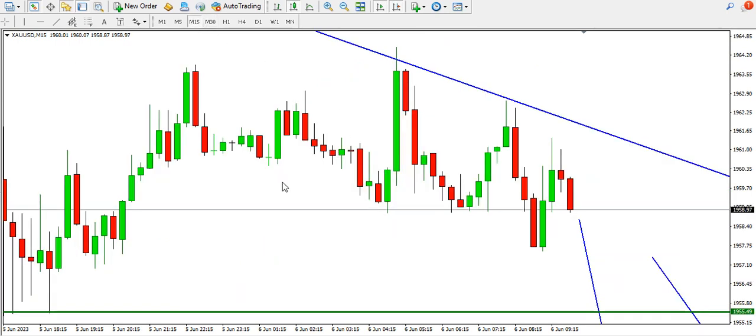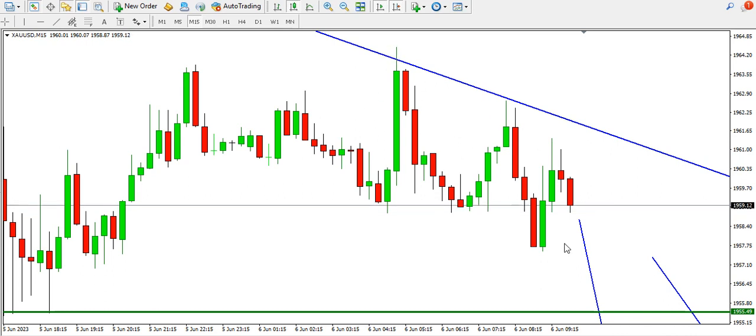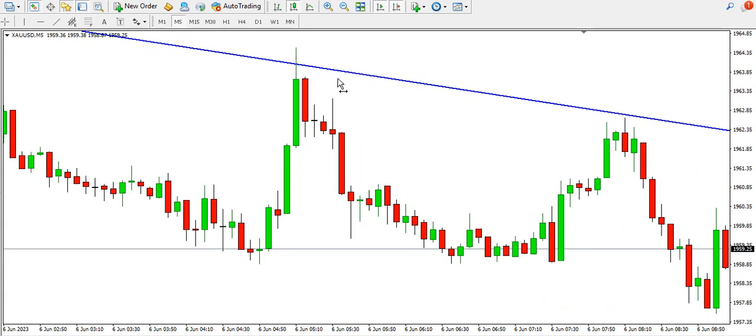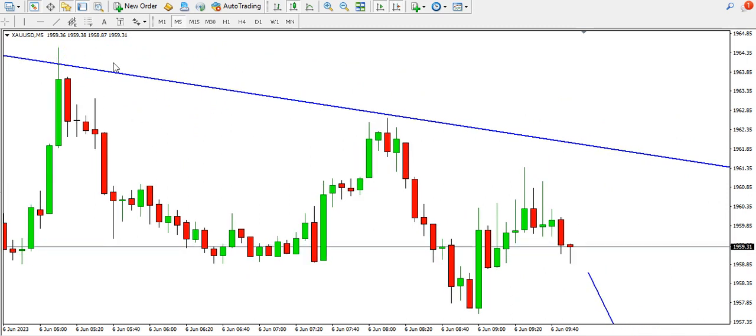On the 15 minutes time frame, we can see price ranging, but as the price ranges, we continue to have a low, a high, a low, a lower high, lower low, lower high. So more like the bears are gradually coming in until we see a break above this. For now, we consider selling gold. On the 5 minutes time frame, though ranging, the price of gold is ranging downward. So look at selling opportunities.